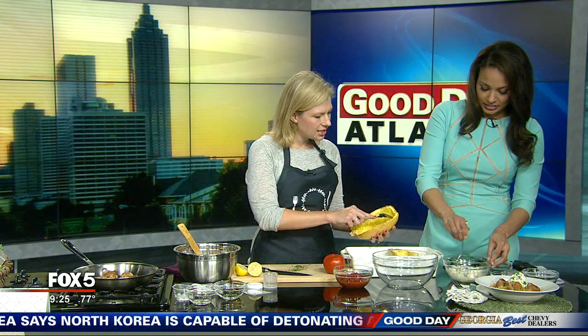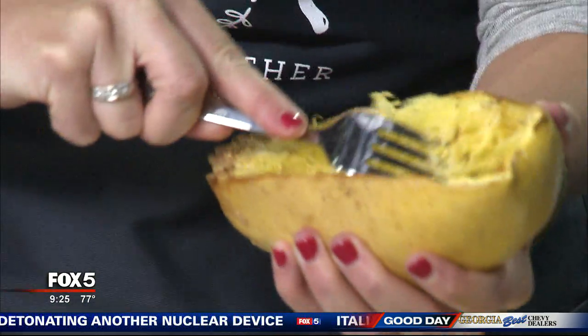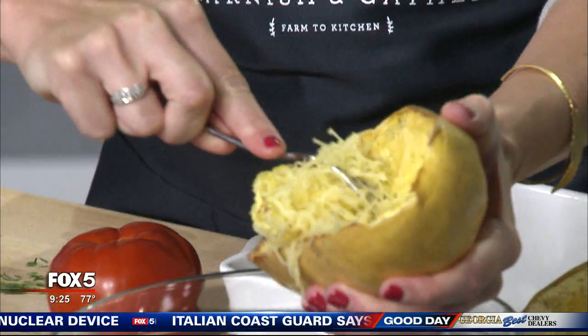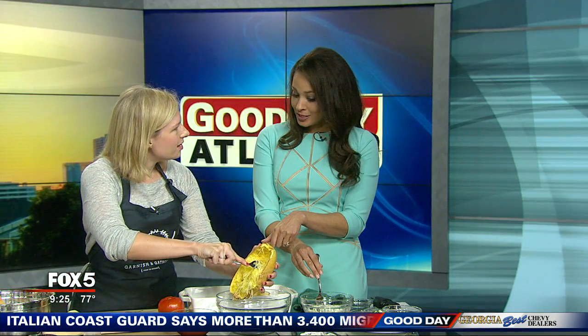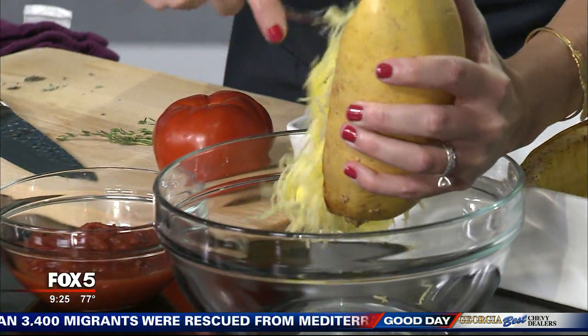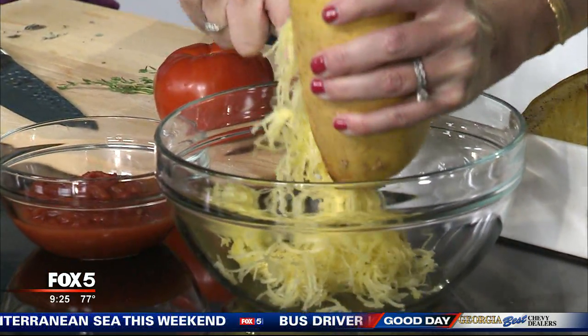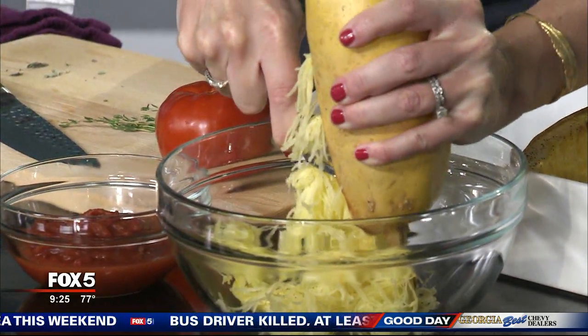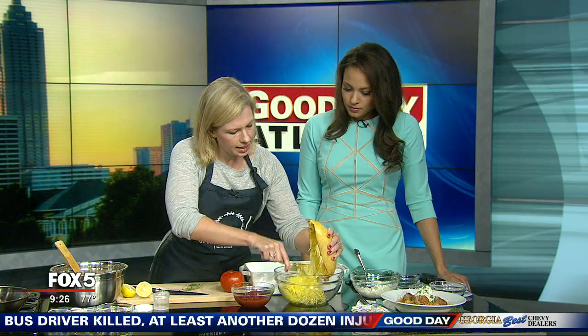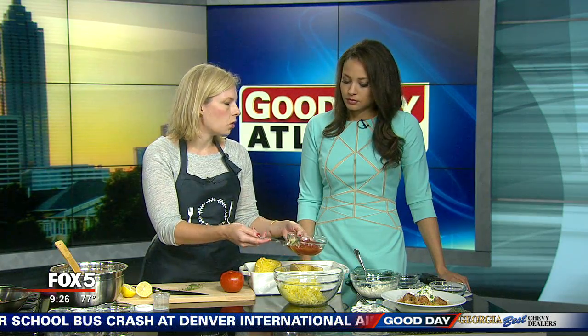And while you're working on that, I'm going to do our spaghetti squash. What I love about spaghetti squash is that it is a great alternative to pasta — the squash actually comes out looking like spaghetti. I've always been intimidated to try spaghetti squash. Is it really this easy? It's really this easy. You just cut it in half and remove the seeds like a pumpkin, then put it in the microwave for 10 minutes and it's all done. You just scrape out the insides like this into a bowl. It's just like spaghetti and it really is a mild flavor, so even the little ones will eat this and not even know the difference. But if you've got picky eaters at home, you can always sub in a whole wheat pasta instead.